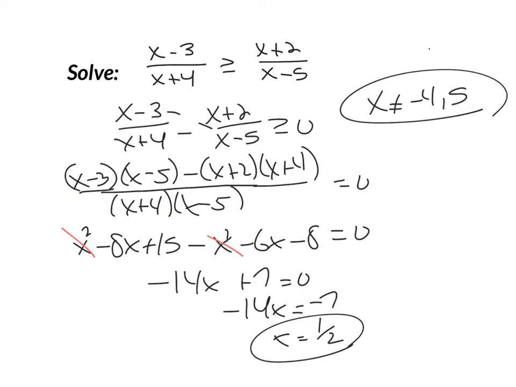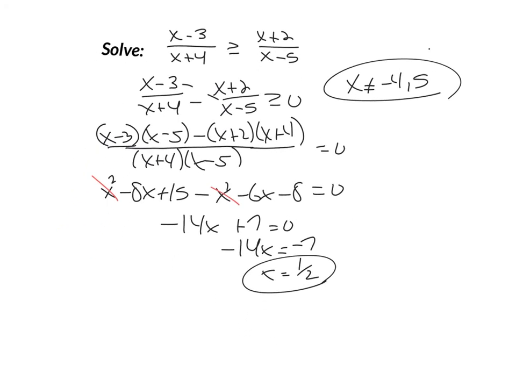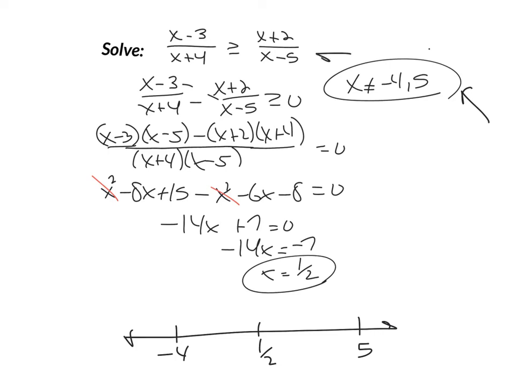So when I make my x-axis here, I need to make some room. I'm going to make my x-axis down here, and I'm going to put negative 4 here, 1/2, and then 5. And those numbers come from critical values. The first two I get from what makes my denominator 0. The last one comes from solving the related equation. I'll set it up like an equals 0 and just solve it. And we'll work on that tomorrow for sure.